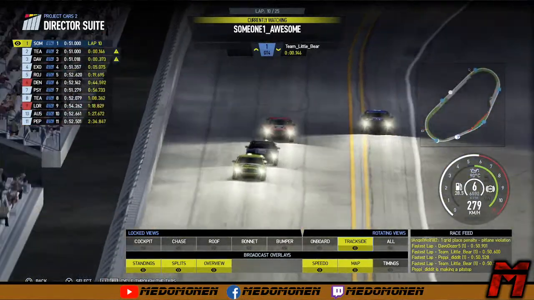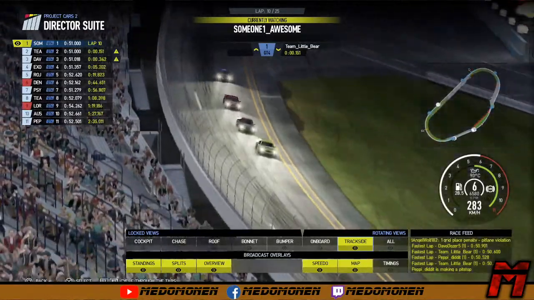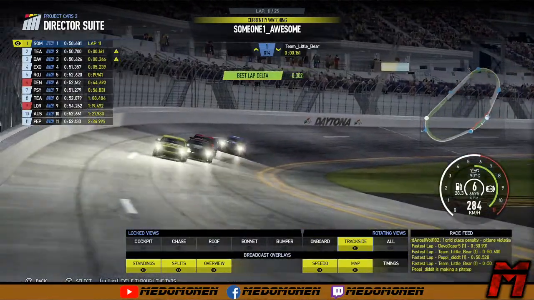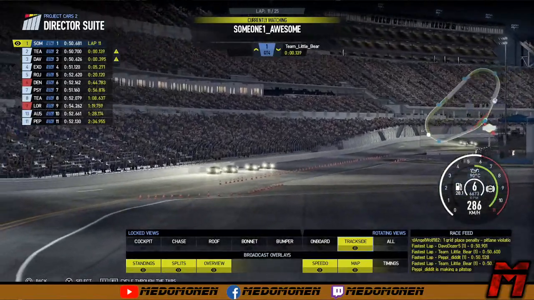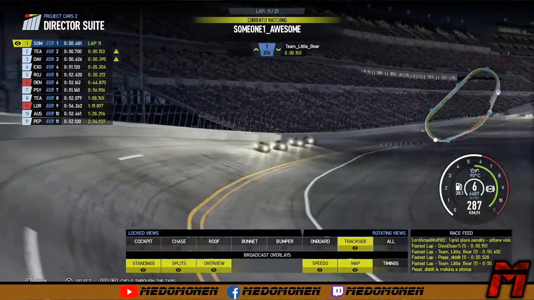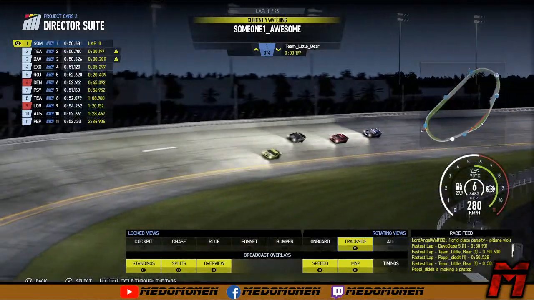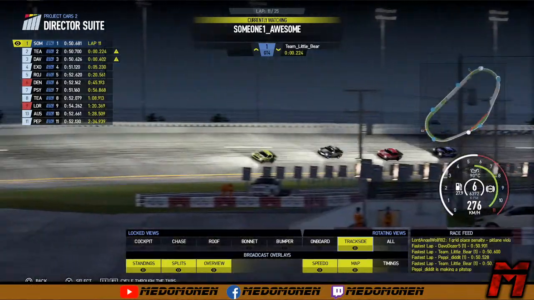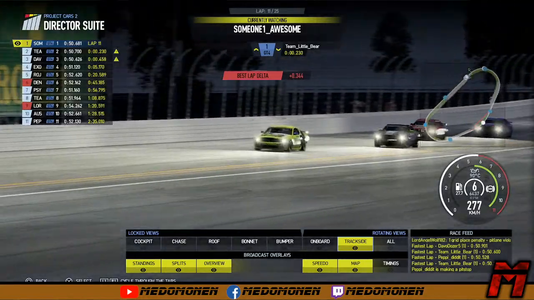As for Someone Awesome, he's still got a narrow lead over Team Little Bear. That gap separated by less than 0.2 of a second for the 11th consecutive lap running. These guys, they know it's all or nothing here in round 5 for the Xfinity Sunday Series. These top 3 guys all out for the race win to cement their spot into the Championship 4. And currently, Someone Awesome looking in a very good scene for that spot.